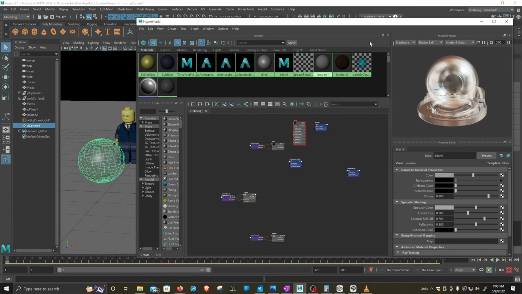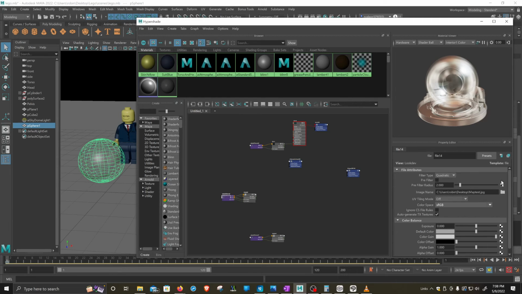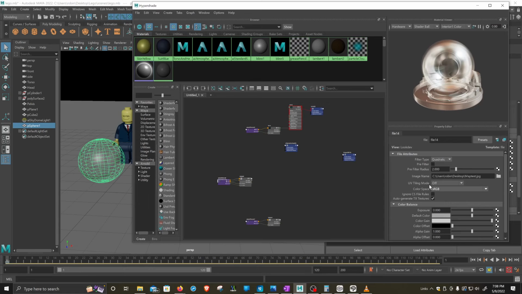Let's say, so let's click on the map here, or where the file's connected, and go down to the file attributes.